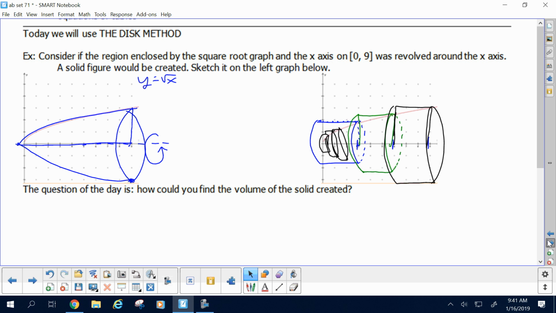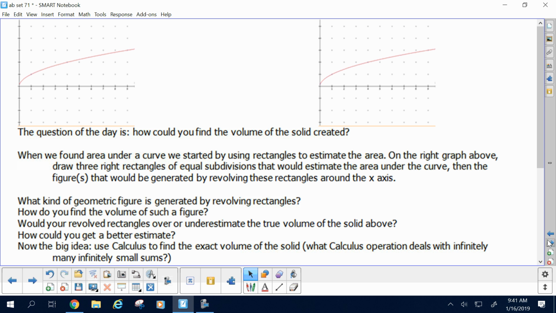So, what does the next part of my notes say? So the question is, how to find the volume. So the idea is some mini cylinders. Now, what I would like you then to do is take that calculus idea at the heart of that, that you sum infinitely many infinitely thin rectangles within an interval. And summing, I'll give you 3 minutes to find the volume of that figure.